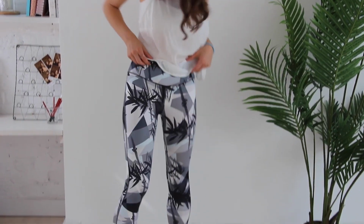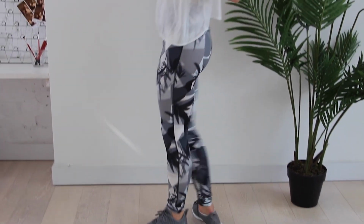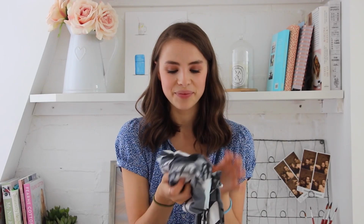These ones are just brilliant for things like my ballet class, beginner class, Pilates, barre, yoga, things like that, because they aren't too tight fitting, but they are still really supportive. I've been pairing them with a really simple white top or black top. They just go with everything. And they're just absolutely brilliant. I think they're really cool this summer as well because there's a lot of crazy, wild, neon prints going, but this is pretty simple. I think this is their new collection, one of their new trending now ones, so have a look at that.